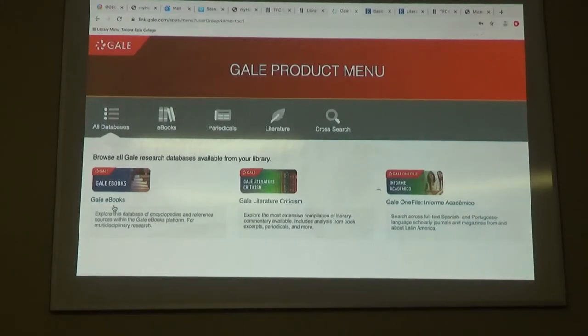And again, GAIL does have some ebooks on here as well. These are also reference, so if you are looking for reference, we do not have a big collection through GAIL, but there are some. So definitely take a look at that. Here you would find more of the criticism journal articles that you could use for your papers. You're required to use one criticism from that collection. They made this so much better. When I first saw this, I was like, oh, this is so nice. You can just click right here on the button.